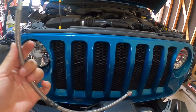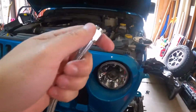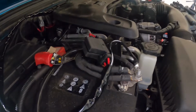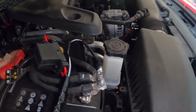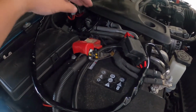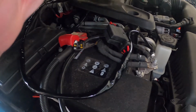There is one thing I forgot to mention. You'll have this high pressure hose from Grimm Offroad, and this is what's going to go onto your fitting right here, down here, and then you're going to connect to your compressor fitting down here. Alright, so just connect your positive first, and then connect your negative here. It's kind of weird because it loops around this way. I guess you can fix it to come in this way, but I didn't want to get too close to the engine there. So let's try it out.